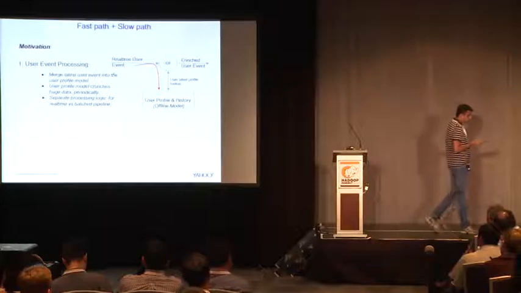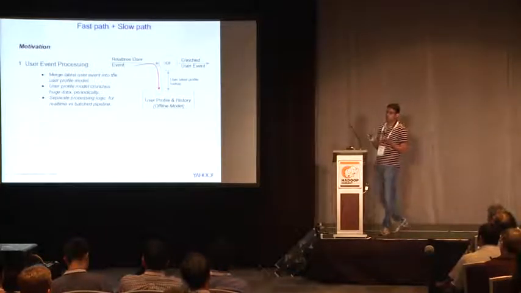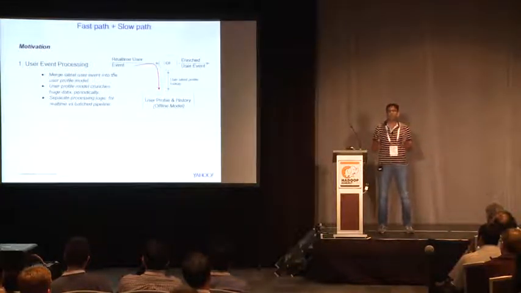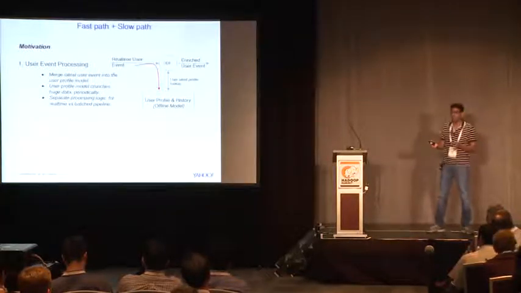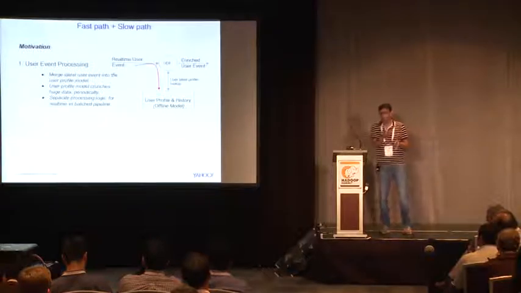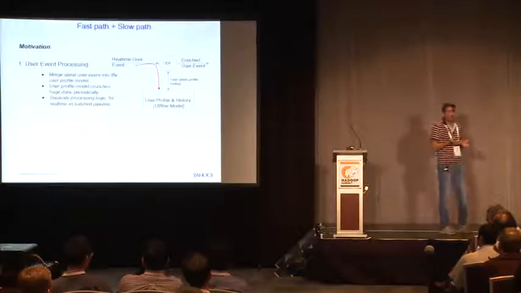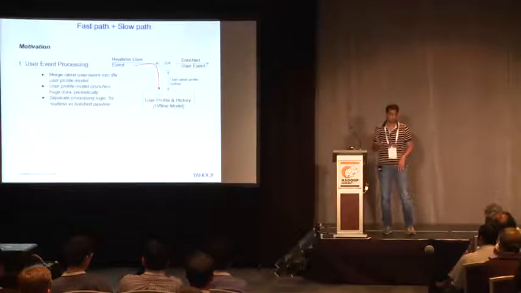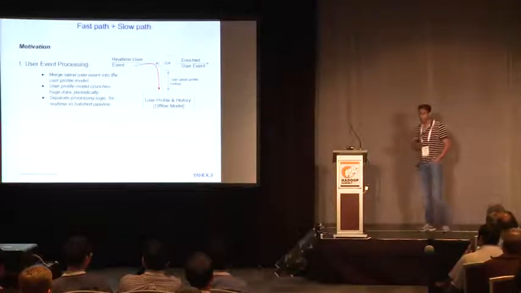There could be other use cases. For example, you may be getting data in real time, and you want to do some kind of aggregation and processing on that data, and that data is huge, so you do it in MR to get the right calculations. But you do not want to wait for all the calculations to finish. What you can do is process it in the fast path with much less data, and you can get some kind of an estimate, which is fine enough for now. And then later, you can always get the right data from the offline model whenever it finishes. So these are two of the motivations for this kind of architecture.